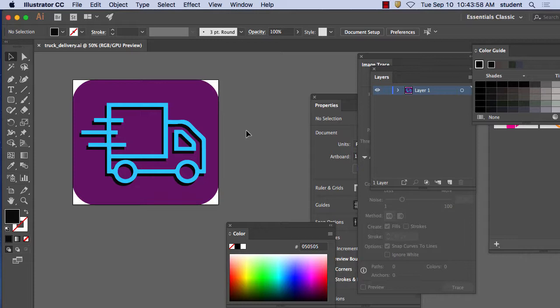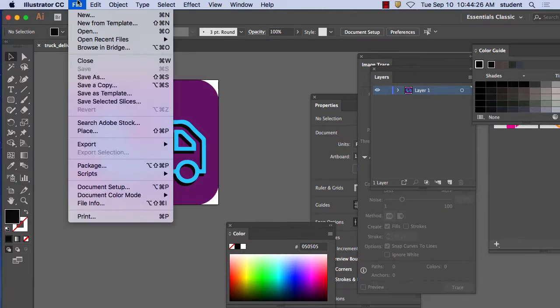If I was going to put this in Xcode and build an app in Xcode, I'd want a PNG. Actually, you can keep it vector. In fact, if we're going to put this into an app on my phone, I'm lying to you right now, we would save it as PDF, because the PDF can go onto an app. But right now, to put it on a website, I would probably put it as a PNG.